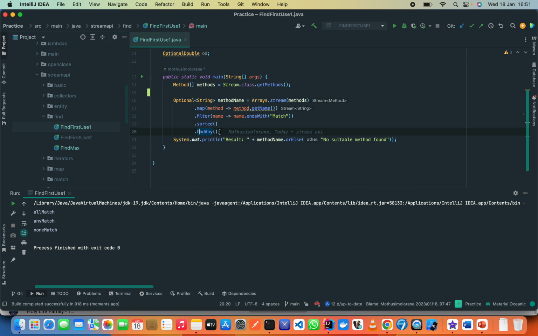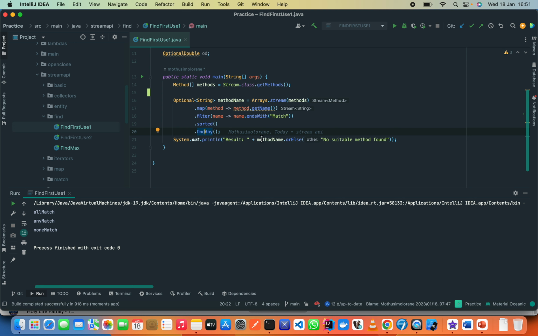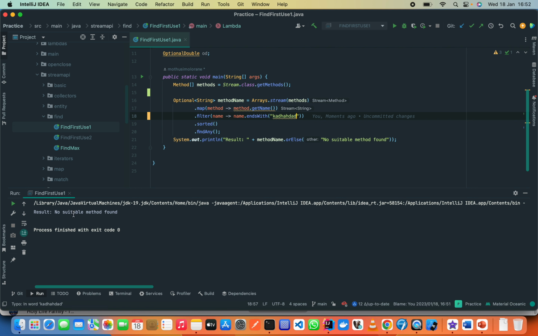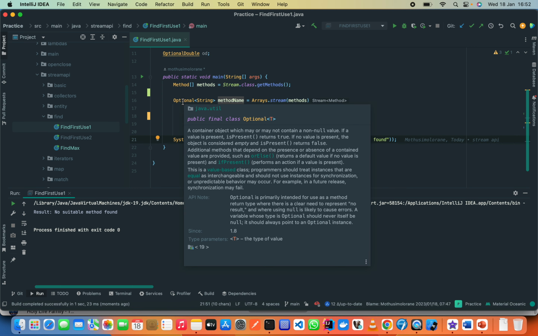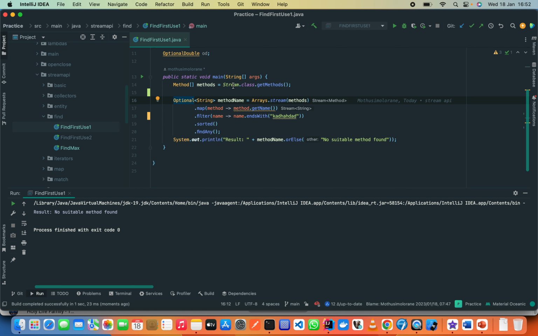So findAny will just return an optional, as we saw. So what we'll then do, we say print this, or else if you did not find anything, just print no suitable match found. So if I was to put something that does not exist here, we are going to get no suitable match found as an output, as you can see here. This is what I like about the optional. This is very powerful also. You really need to use it. You see it was added in Java 8. Alright, we have seen the first use case.